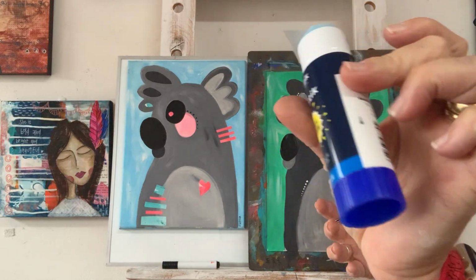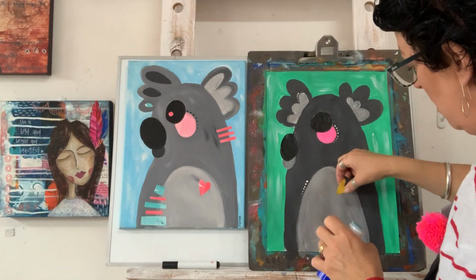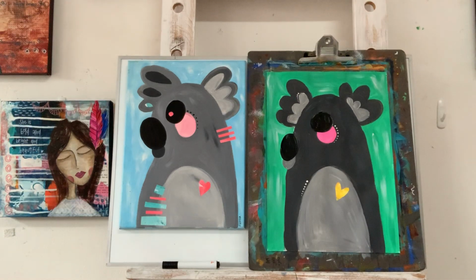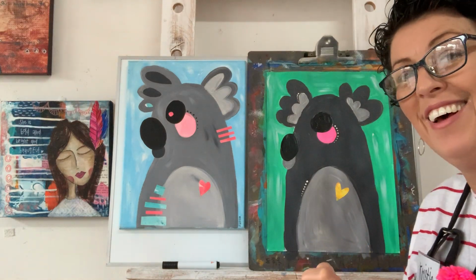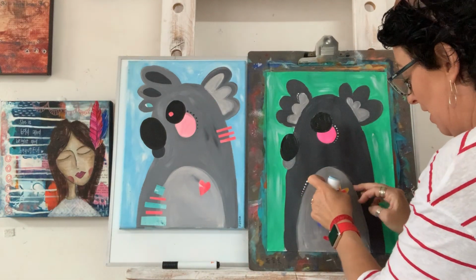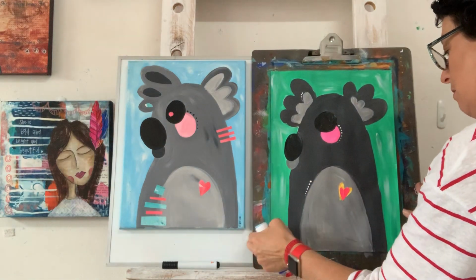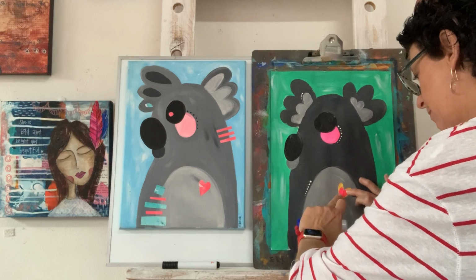Now, when it's dry, I'm going to glue. This bit's dry. I can feel it's dry already. So, I've cut some things out. I've got this yellow heart, and yellow looks nice on here. So, I can go, oh yeah, I like that. Bit of glue on the back of it. We can use glue. So I've got a glue stick. Should have told you to get one earlier. Sorry about that. I'm going to glue that one down.